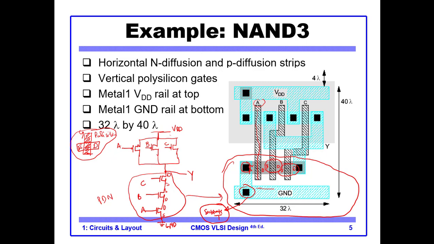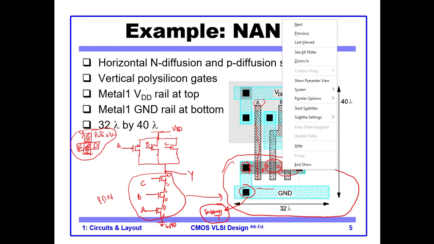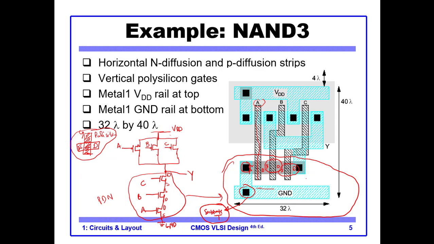They are in series, because the drain and source of A and B are connected, and the drain and source of B and C are connected. So they are in series. It will be clarified when we discuss the upper one how parallel connections look like. But before going into that, let's talk about this point.